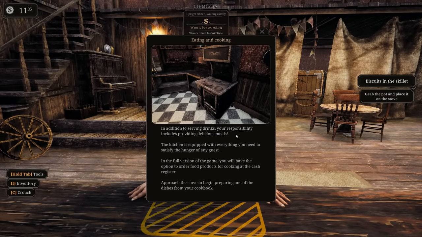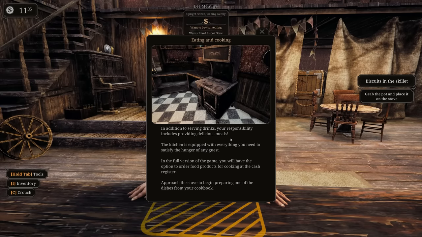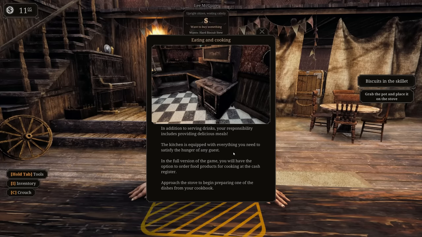In addition to serving drinks, your responsibility includes providing delicious meals. The kitchen is equipped with everything you need to satisfy the hunger of any guest.